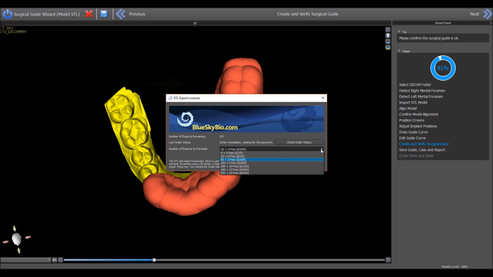you are required to buy export credits. If you do not have export credits, the software will prompt you automatically and payment can be made via PayPal or credit card directly in the software and the software will update automatically. Case fees are between $11 and $20 per case depending on quantity of exports ordered. After purchasing export credits, the software will update immediately and automatically.